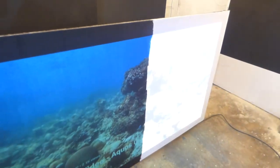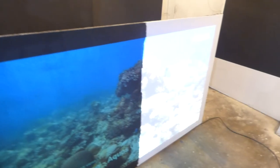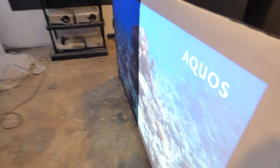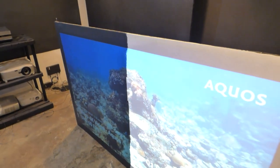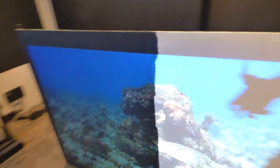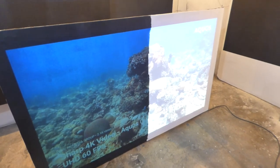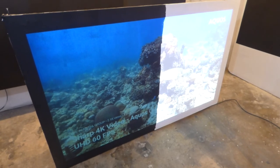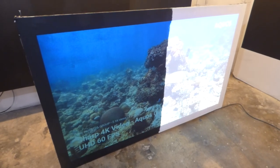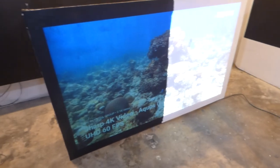Now keep in mind, the reason why 4200 lumens on a white screen looks like whitewash, I'll tell you why. Like I said, it's the same equivalence. Some people have never been around snow before. But if you walk out in snow when the sun is coming up and it's bright outside, and you walk out there without sunglasses, you get something called snow blind. So much white light reflecting off the snow. Literally, it's like you're going blind. You can't really see anything. So you put sunglasses on to adjust how much light your eyes are taking in to allow you to see and focus better. That's what black technology does.